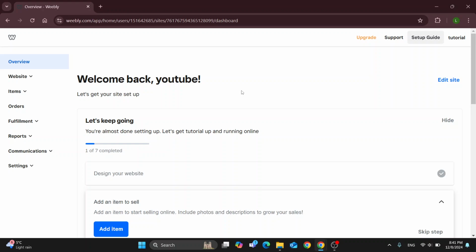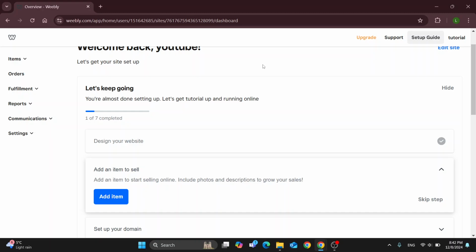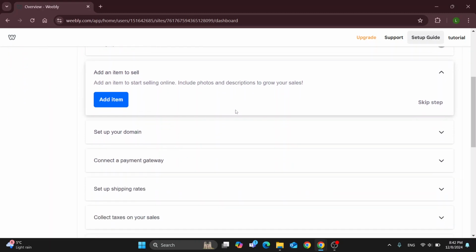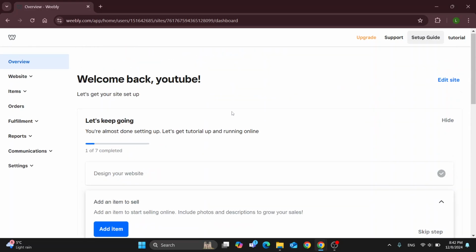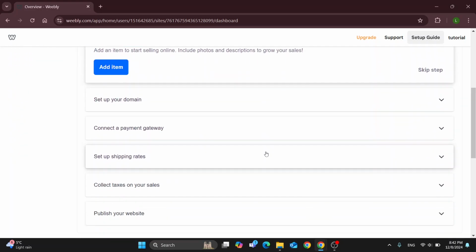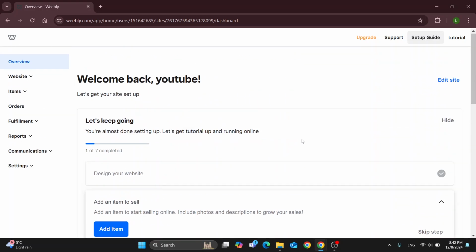Basically, you have already created your website. It has been set up. Now you can get started completing the setup by completing all the steps to get it in shape. So basically, as you can see here, we have some recommended steps we can take by the Weebly website. This is automatic, guys. If you do not want to follow them, that's okay. You can, but if you do not want to, what you can do is do it yourself.